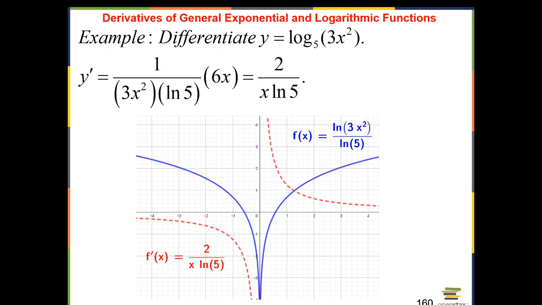All right, so what is the derivative of log base 5 of 3x squared? Well, the derivative of log base 5 of something is 1 over something times the derivative of something. Also, in the denominator, we're going to have ln 5 in the formula. And that's it. And these are the graphs of this. This function is defined for all values of x except for 0, right? Because negative values would make this positive, so it's still valid. So the derivative is that red one.